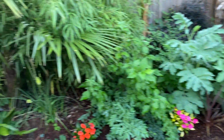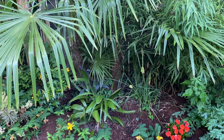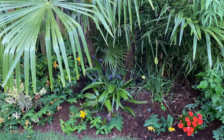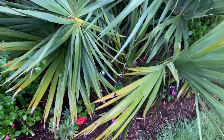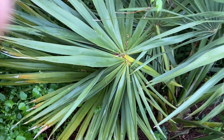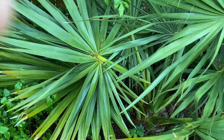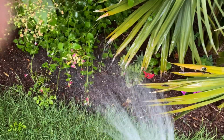My feeling is that the leaf litter from the plants is the mulch that they like the best. It provides a lot of what they need. But these front plants, I'm still on the hose, unfortunately. But the really cool thing is that when I water now, instead of just running off all over the place, the water actually just disappears in, and I just focus more on the front.